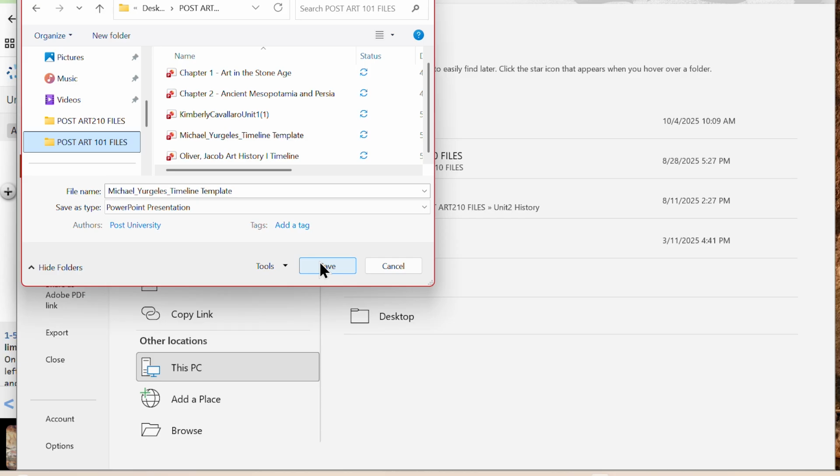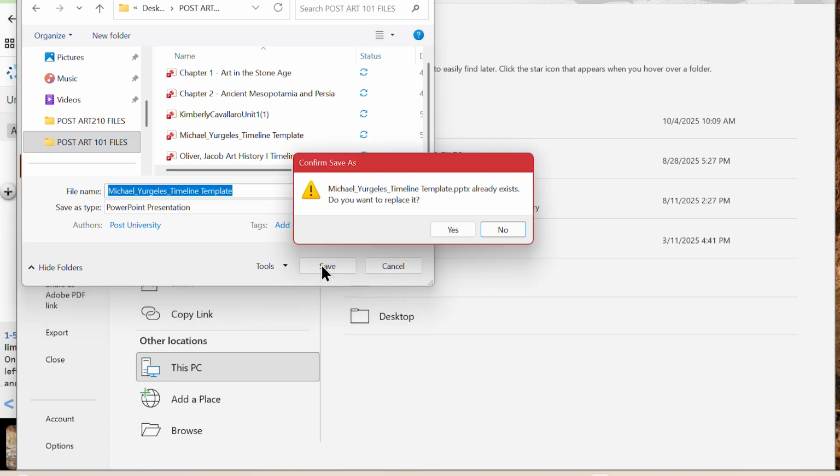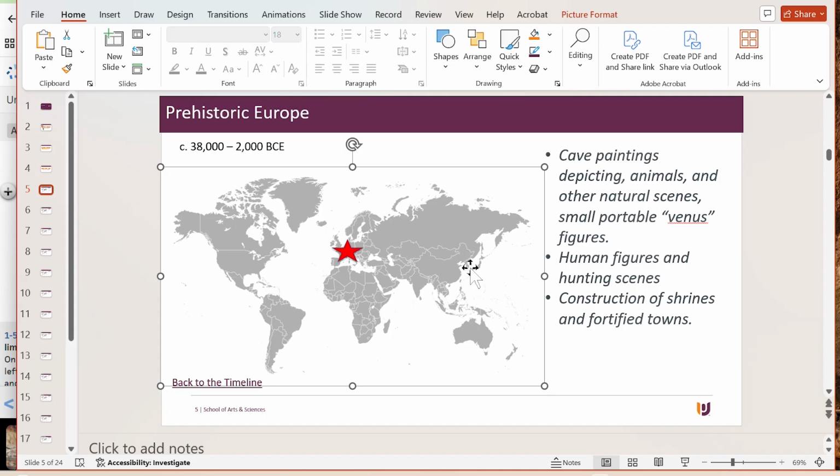It's probably going to ask me, do I want to replace the one that I currently have, if I've added to it, because maybe I'm on unit 2 or 3 and I've put more stuff in. Yeah, you just want to replace it with the stuff that has your original information from unit 1 on it, and you want to add in the other units' information too as we go through each week. So I would do that. And now that's on my desktop folder.